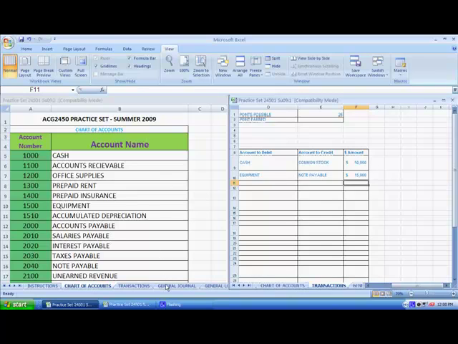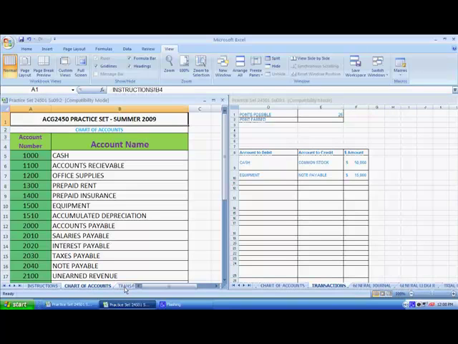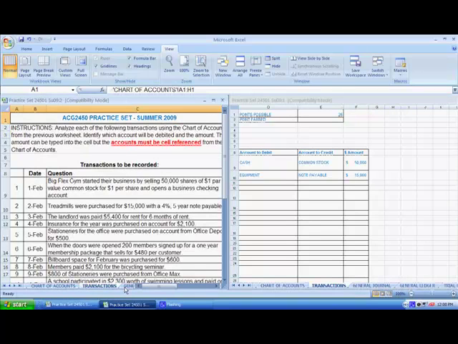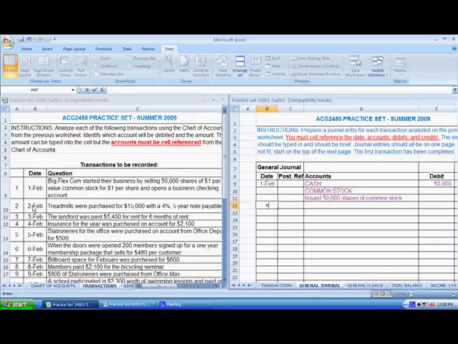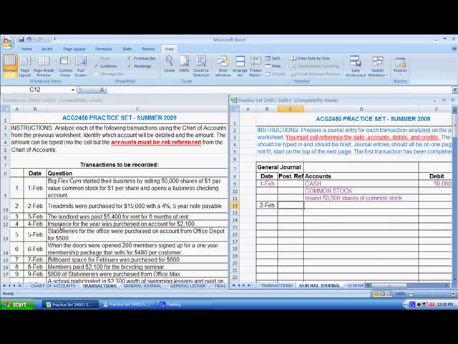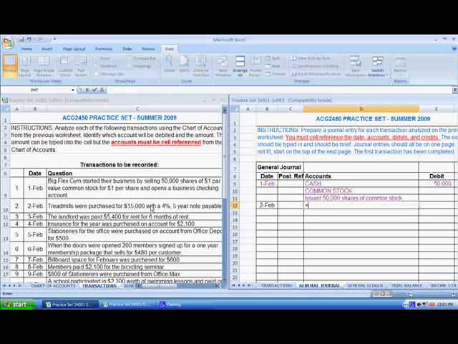The best way to do that is we'll put the transaction on this side. I'm sorry, I misspoke. I want to put in the general journal, and the general journal on this side. So we're now ready to cell reference this transaction here. So we do equals, pick up the date. We don't have a posting reference yet. That'll occur when we do the general ledger. Equals, and we want to pick up our debit transaction.